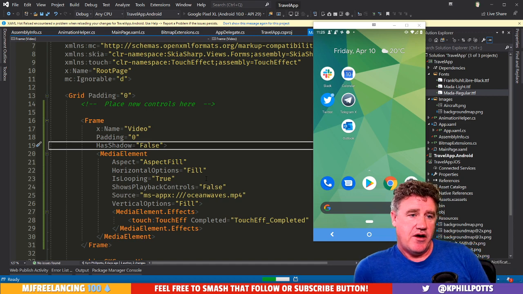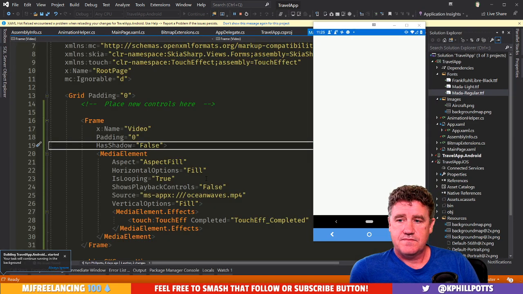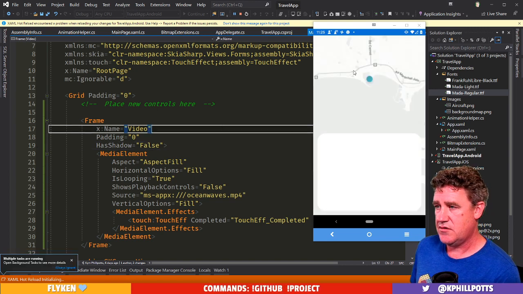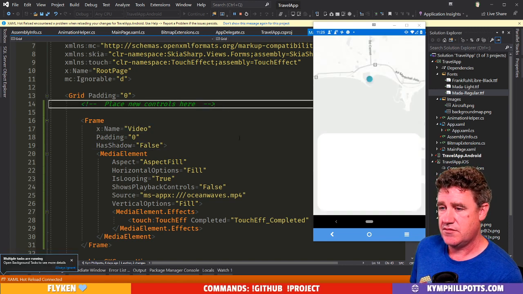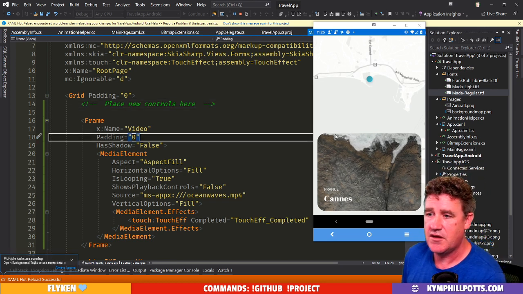If you're using Sharpnado, you could have beautiful shadows. Could I though? All right. So there we are.